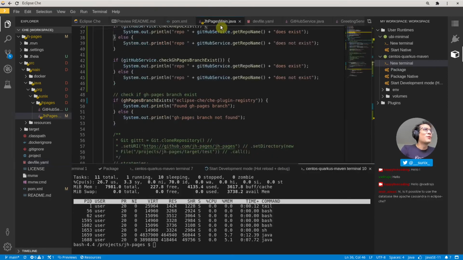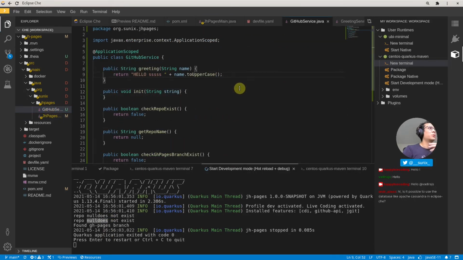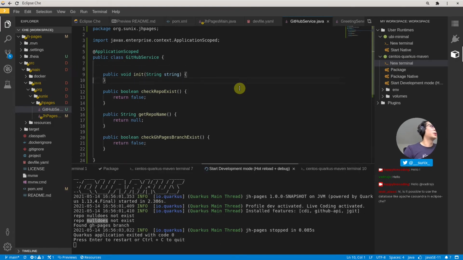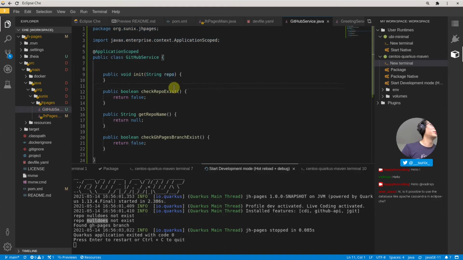Let me continue. I have to finish coding that. Repo nerd does not exist. Okay, so greeting. I can remove that method. Okay, init string. Repo name. Oops. Oh, what did I do?